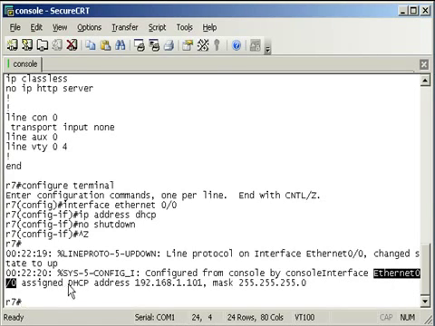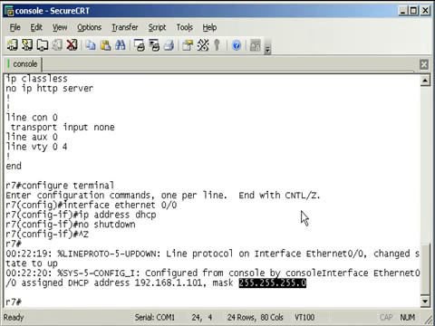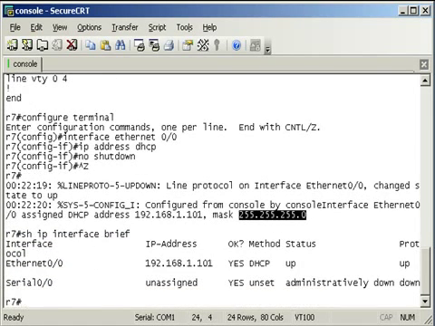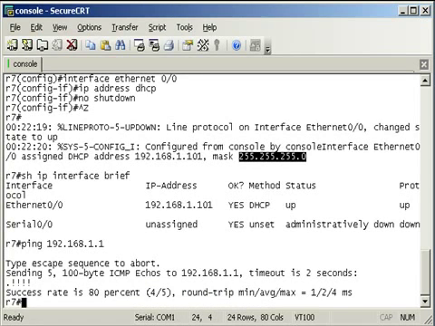Obviously it was assigned DHCP address 192.168.1.101 with a 24-bit netmask. If we do a show ip interface brief, we'll see that IP address there, and at this point we should be able to ping router 8 without any problems at all.